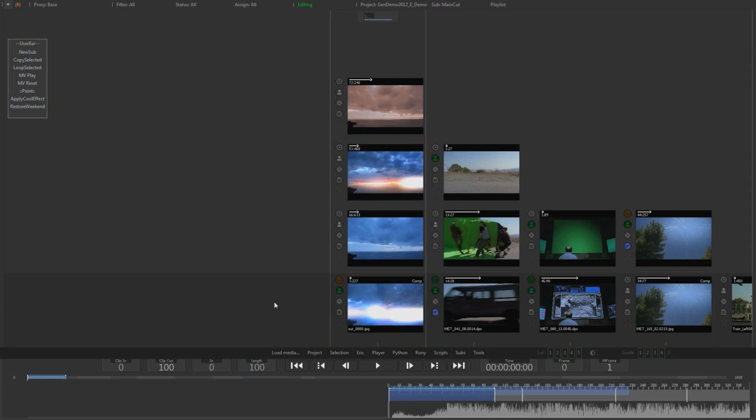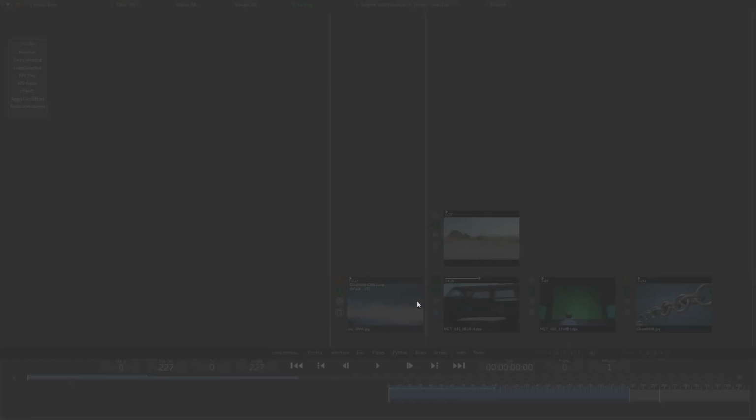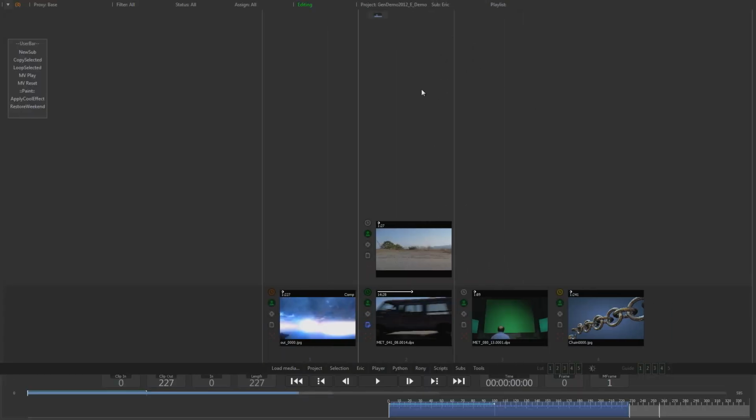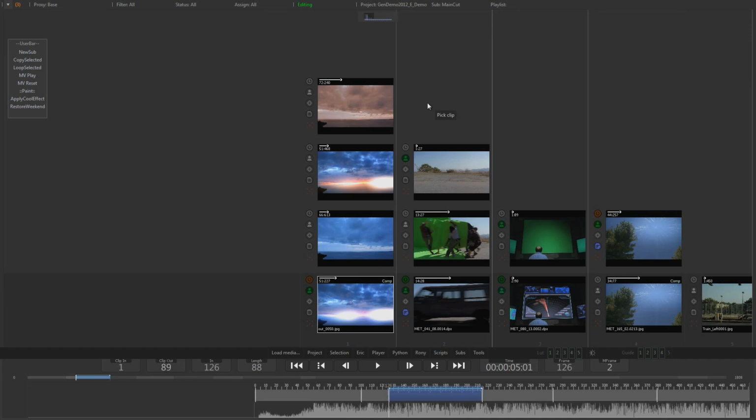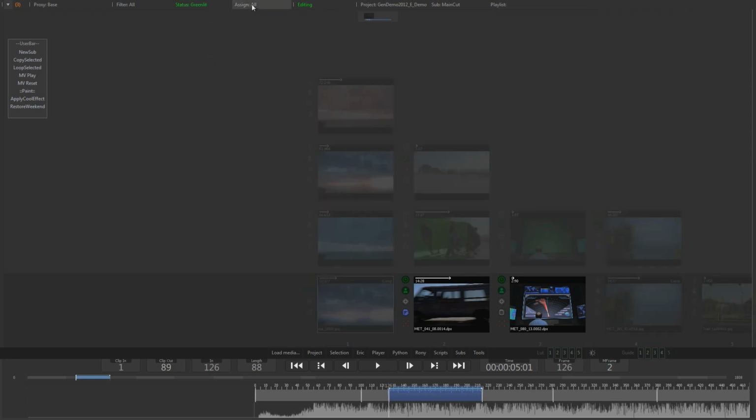Right-click on the micon to bring up a larger dialog. The S behind each entry is the Select button. Clicking on it will create a new sub-project containing only the clips with selected status or assignment. The value of the micons can also be used for filtered playback. From the menu, you can select, for example, only playback clips that are greenlit and have been worked on, in this case, shots by Eric.